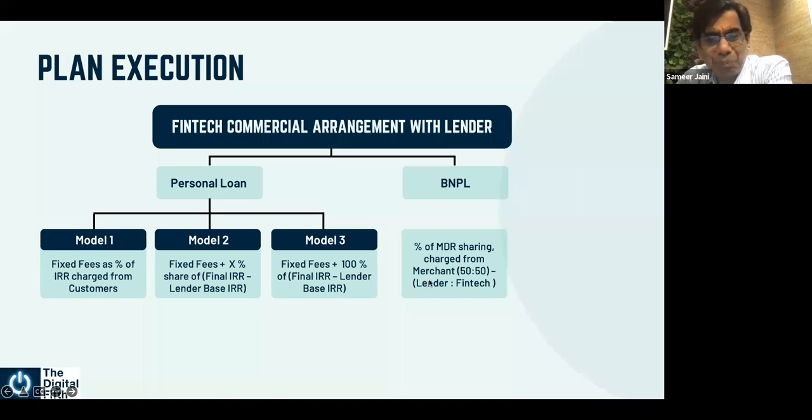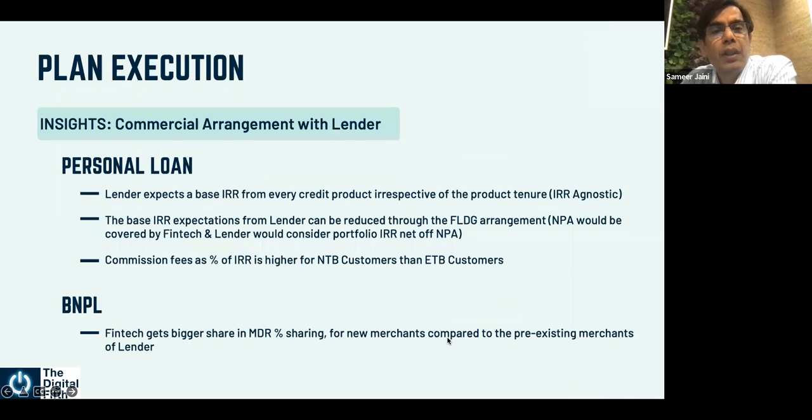And then purely on buy now pay later, it can be a ratio between a lender and merchant, say, okay, 50-50. And that's also linked to the IRR rate. So MDR is, let's say, 1.8%. And because of whatever ratio we have created, 0.7% goes to the lender and 1.2 can be retained. So it can be a structure which can be created over a period of time. But yeah, an MDR split is what you typically will get.